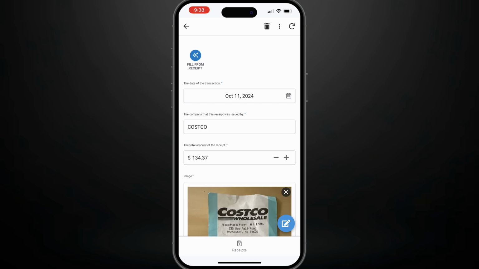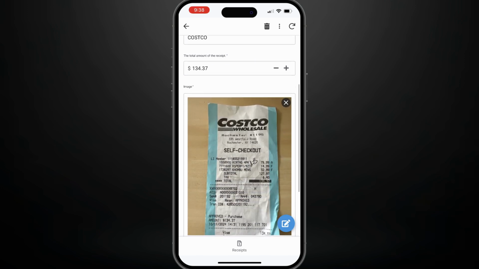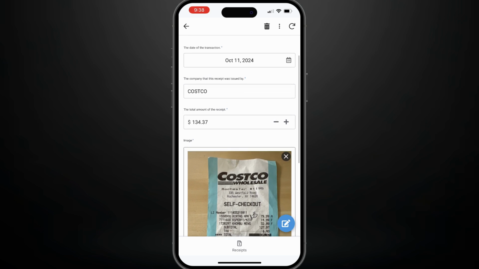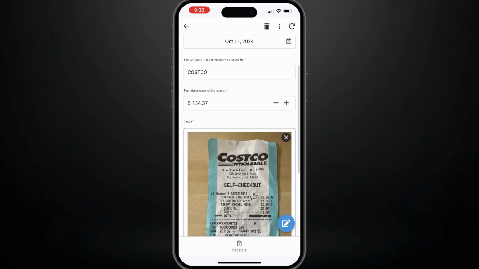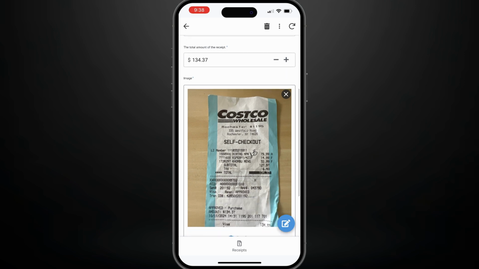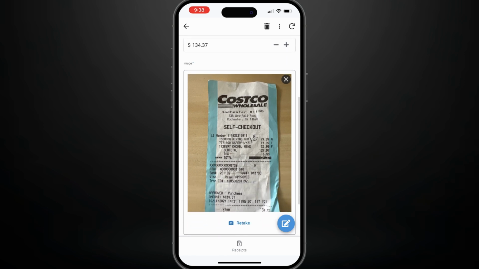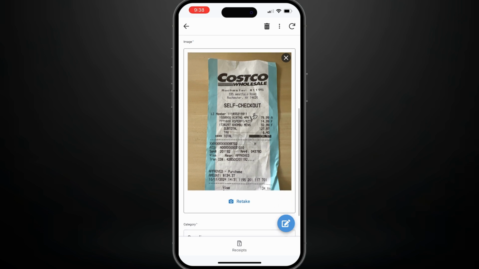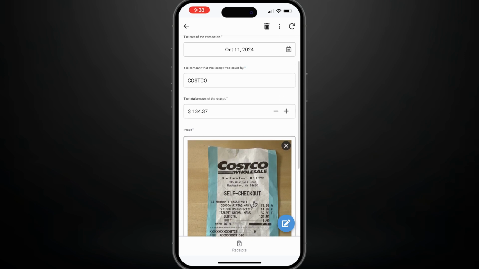And then once it's done, you'll see that it fills in the receipt with the details, including the date of this receipt, which was October 11th, 2024, Costco, the company or the payee that it was actually for, and the total amount. And you see that it's actually pulling that amount in some fairly non-straightforward ways. It's got the actual total amount reversed there on a different line, and it's got this blue running through where the date is, but it's able to pull all that out accurately without a problem.